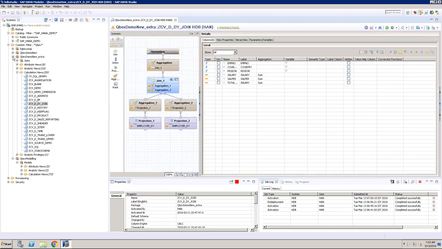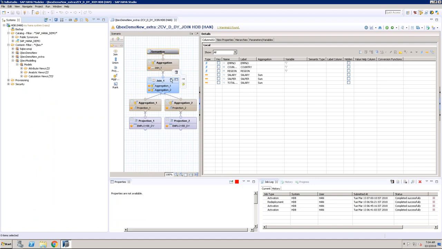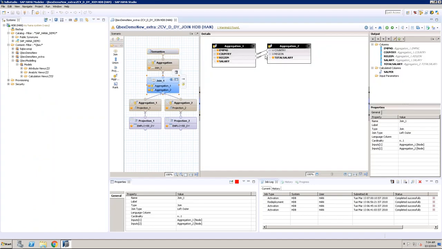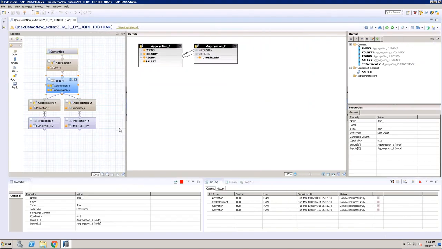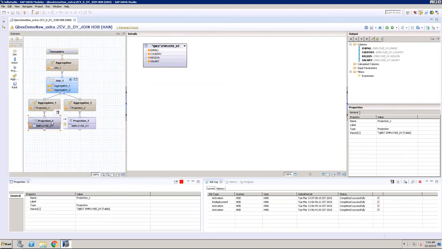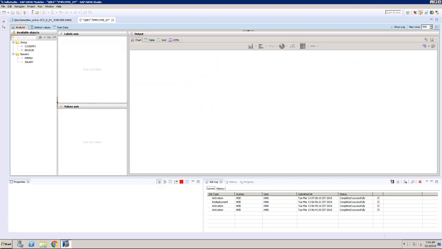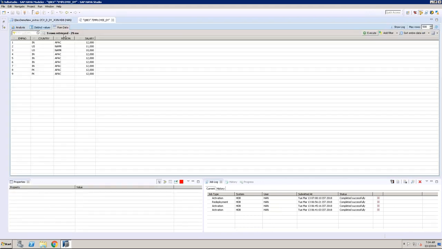I already built a view to demonstrate this for you. Okay. Now just try to understand this. Let's get the data first. I have a table called employee underscore dy, which has employee number, country, region, and then the employee salary.